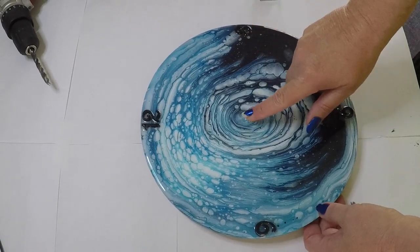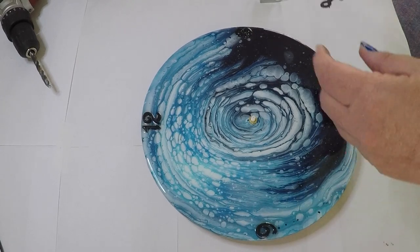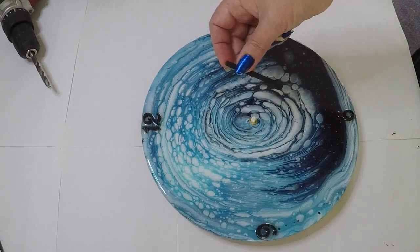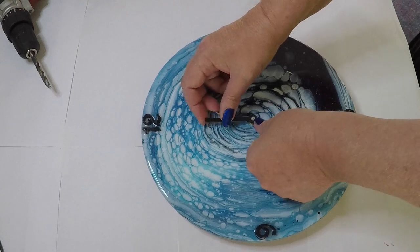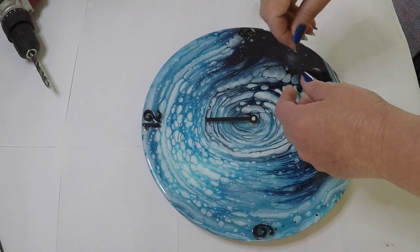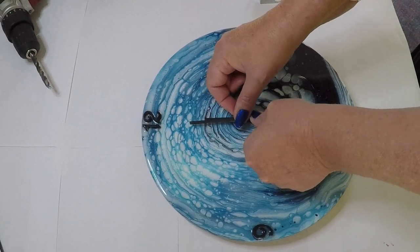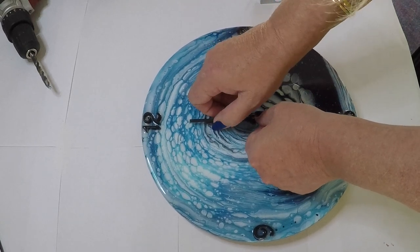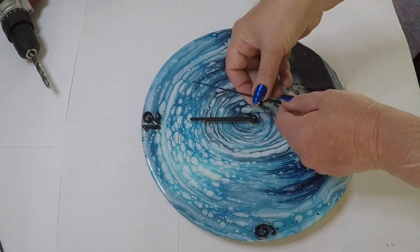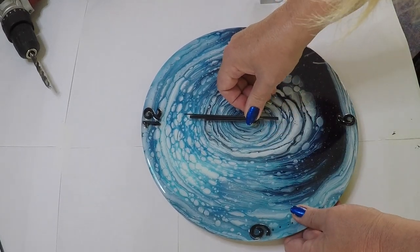Check it, guys. So this is all on. I'm not going to say it wasn't a struggle. Excuse the fingernails. We really need to sort that out pronto. So then we're going in with that hand, the smaller one, and the minute hand, and then the second hand. That's always a bit of a push. There we go.